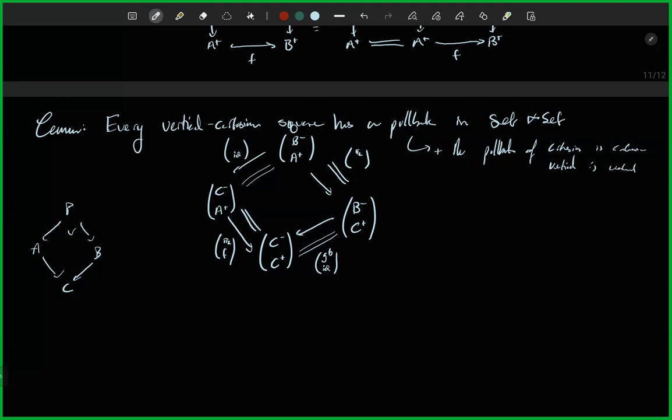Maps from A plus to C plus, and maps, as you can see over here, from B minus, A times A plus times B minus to C minus. Well, we actually already have those. F is already one of those. Over here, it's already a map from A plus to C plus. And G flat is already a map from C plus to B minus.